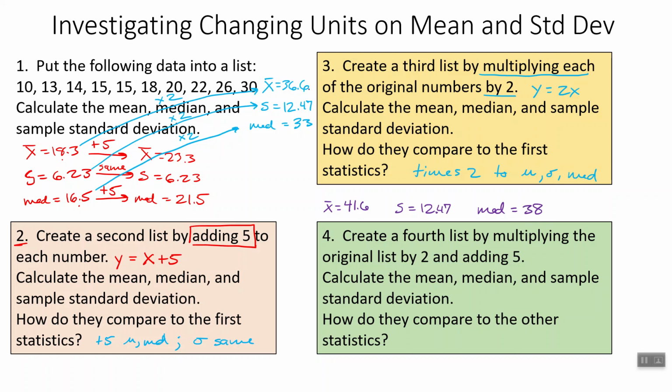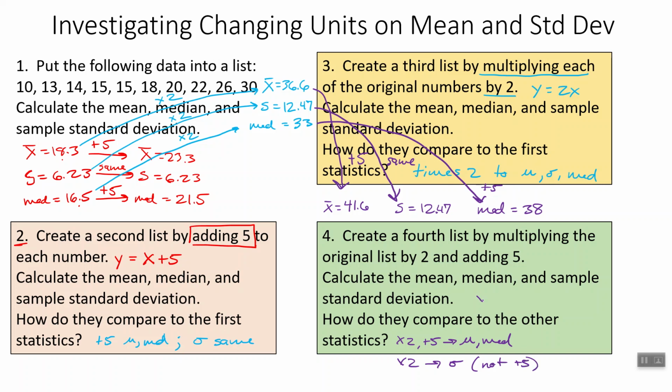So let's see, that's this one plus 5. That's 5 more. Here, standard deviation stayed the same. And the median of 33 here, when we added 5 to it, it was just this one plus 5. All right, so we did the times 2 and the plus 5. So the times 2 only affected the standard deviation. The adding didn't affect it. All right, but here the adding and the multiplying affected the mean. So the times 2 and plus 5 affect the mean and the median. The times 2 affects the standard deviation, but not the plus 5.